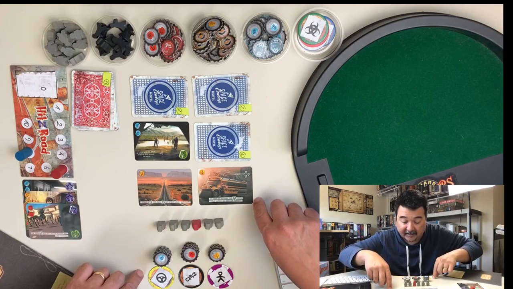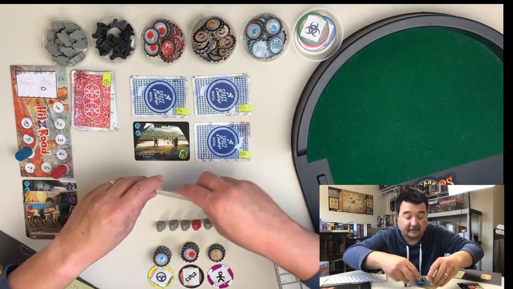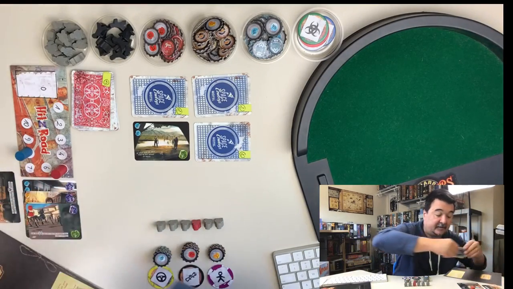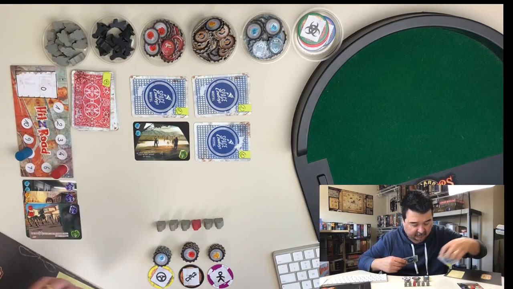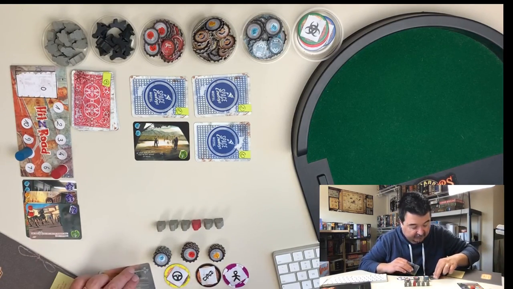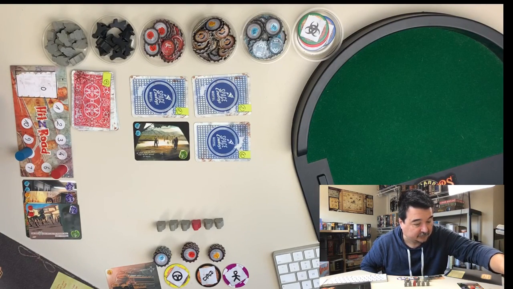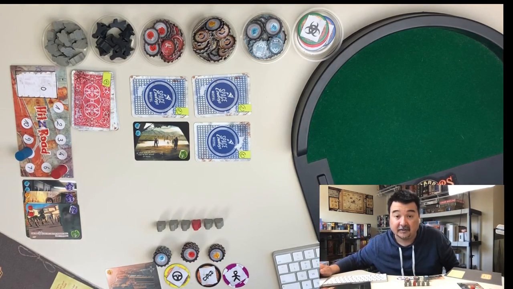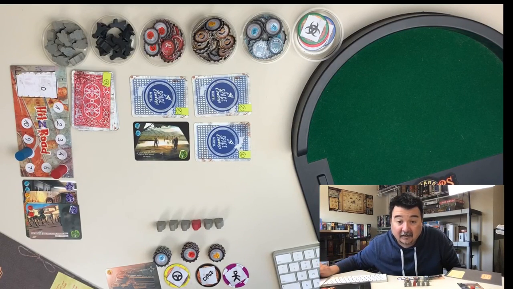And as long as I have this token, I get to treat hordes as regular zombies. Wow! That is awesome. I'm going to put this right here beside my victory pile to remind me that I have that benefit, or maybe just down here. That is great. Cool, cool, cool. I didn't earn any victory points there, so that kind of sucks, but what are you going to do?